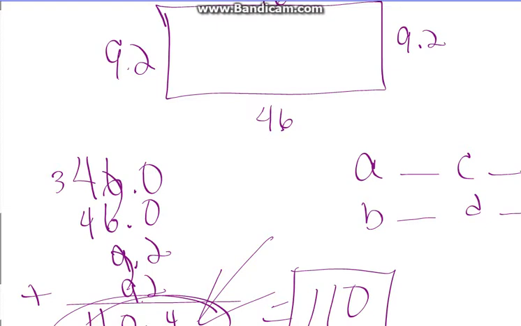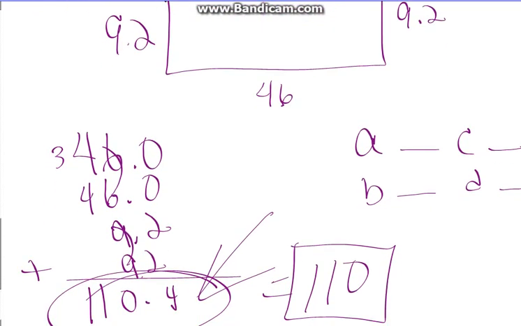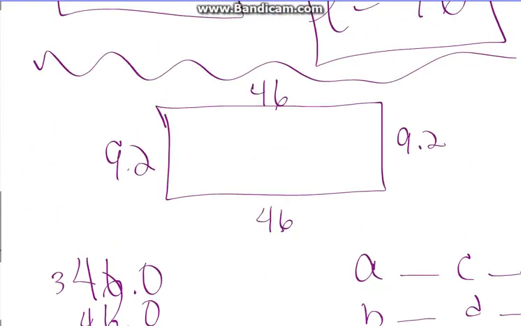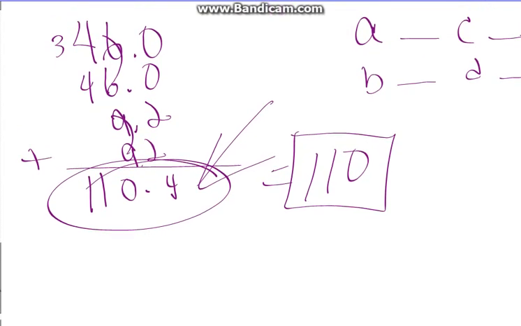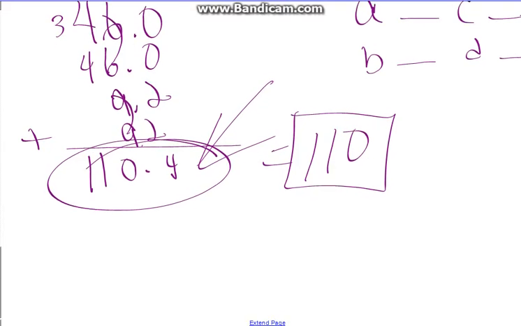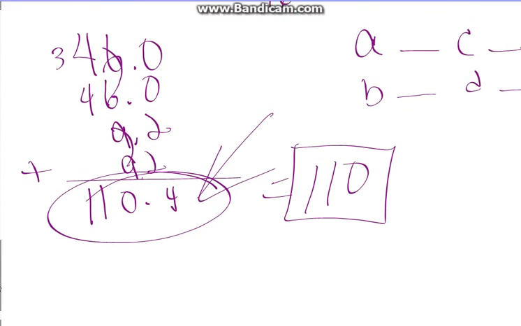I try to catch all those, and I do catch a lot of them, but this is one that fell through the cracks. So I will go over your test and make sure there's no decimals or anything that a rounding error can occur. Okay, sorry about that. But for this problem, just understand that there was a rounding error and it would not come out perfect the way that we solved it. So I will double check your test to make sure there's no decimals on it and that this will not occur on your test.